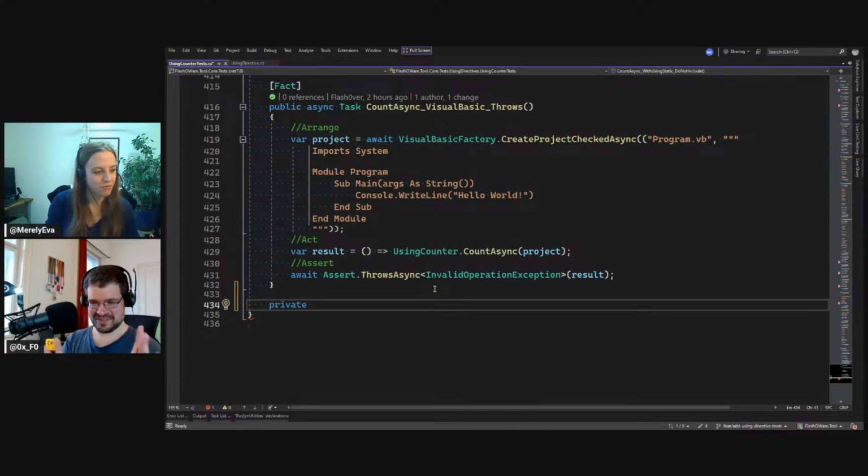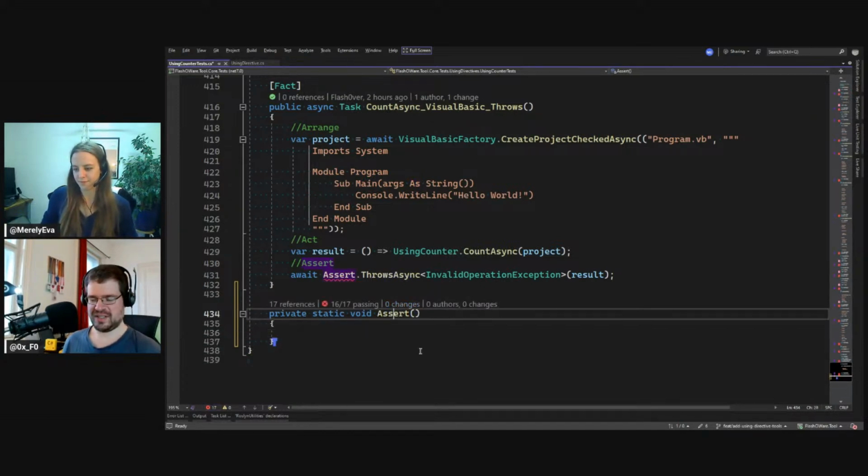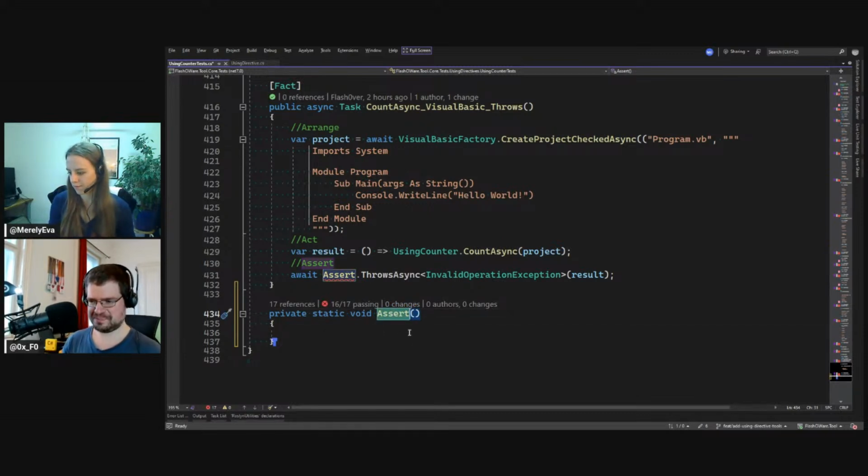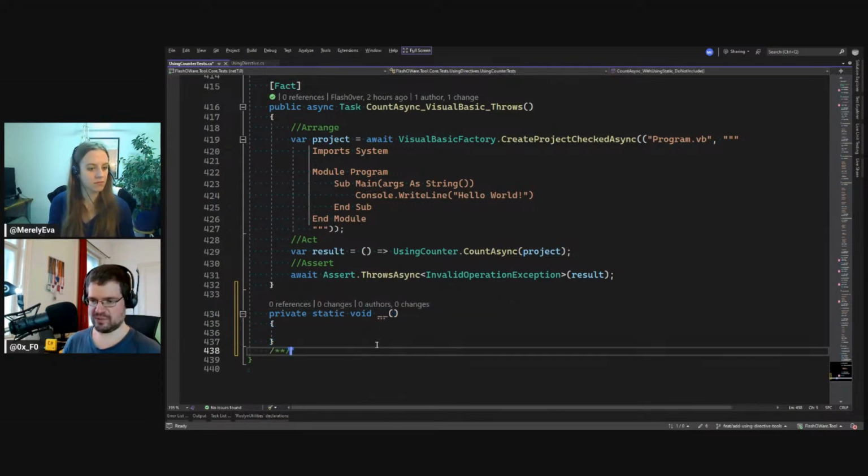But for now, let's do it naively. We only need it in this very type, so let's have a static void. We can't really call it Assert because this would clash with the Assert class. So we need some name for this method, which now does what the other one did previously.